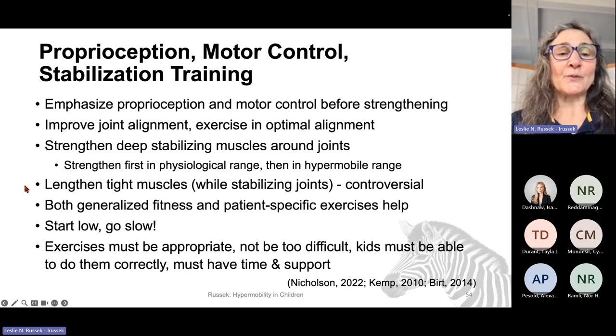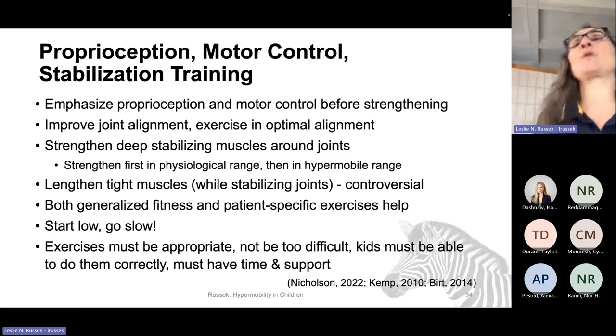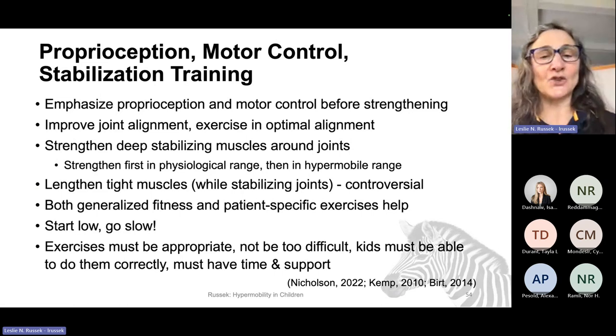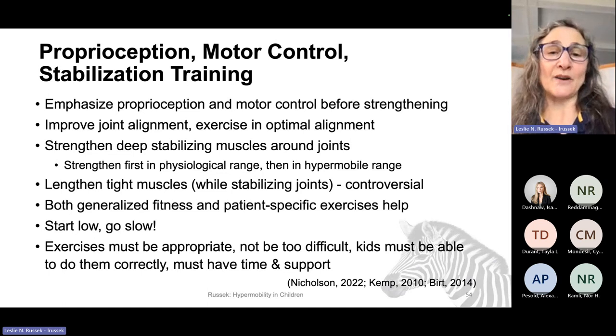They may have tight muscles, but you have to be super careful how you stretch them, because they're going to stretch where they're already stretchiest. So if they have tight quad muscles and they grab their quad and pull it back, they're going to stretch their lumbar spine into lordosis. That quad is way stronger than the lumbar spine.